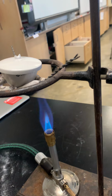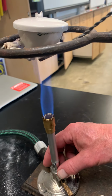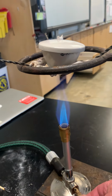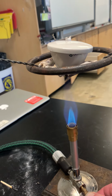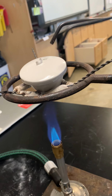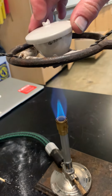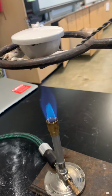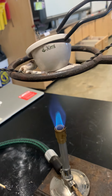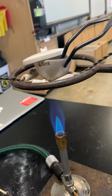Now, it's supposed to be a low flame. There we go. And we're gently heating this, and we need to see inside. So we're gonna move this. This hasn't heated up yet. Yes, it has. There we go. We gotta see inside so we can see the reaction.